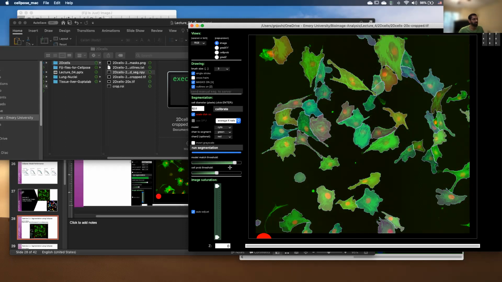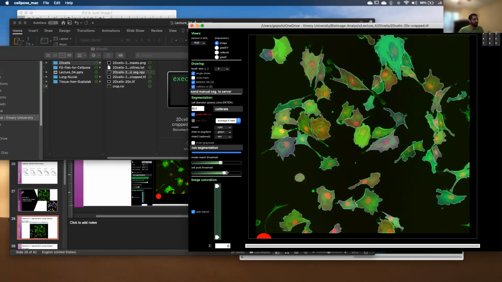All right, once I hit run segmentation, it's going to give me something like this. Now, this is tunable. If you want, let's say, fewer cells, just the way we did with StarDist, you can tweak the model match threshold. If you go towards left, you get most of the cells selected, sometimes more than you want. So try to find the sweet spot.